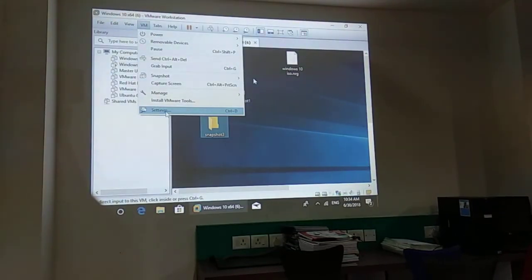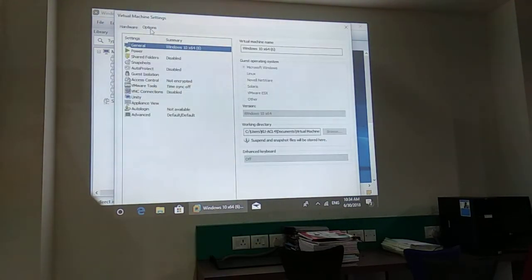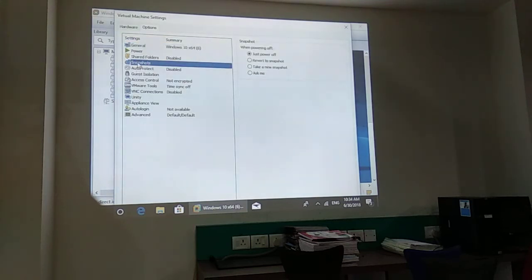VM, snapshot. When powering off, it will take the snapshots. At the time of powering off every day, it will take a snapshot. Or take a new snapshot, or ask me. Ask me means manual. Okay, so you can schedule it from here also.